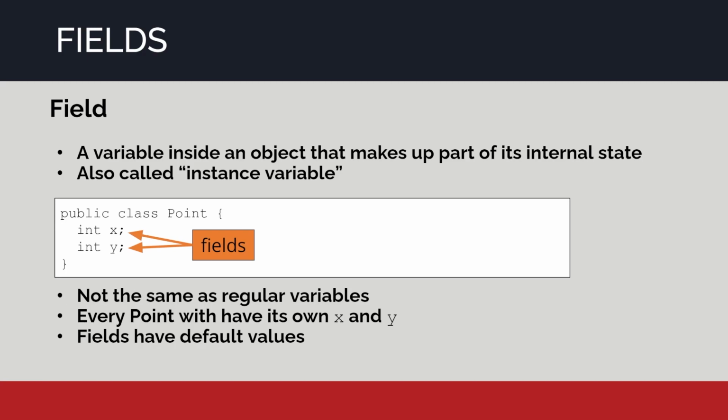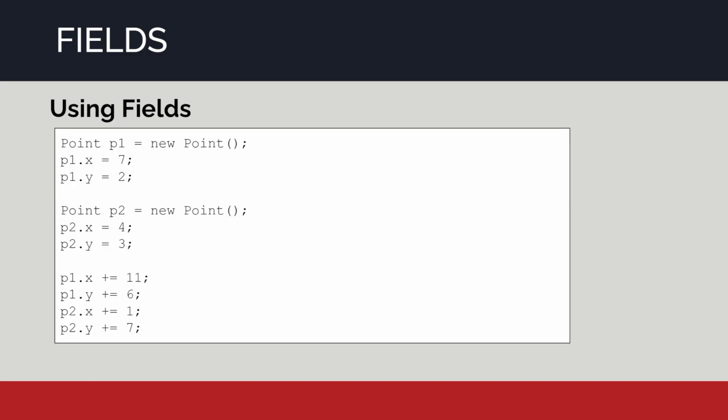Another special way that these fields work that's different from regular variables is that they will have default values. You can see here that I'm not setting x equal to anything or y equal to anything. I'm not assigning values to them. But when you declare these instance variables, they will get a default value regardless. The default value for primitives depends on the primitive, but for an integer, it's going to be 0. So even though I haven't said x is 0 and y is 0, they are 0 when I declare them in this way. So how do we use fields?